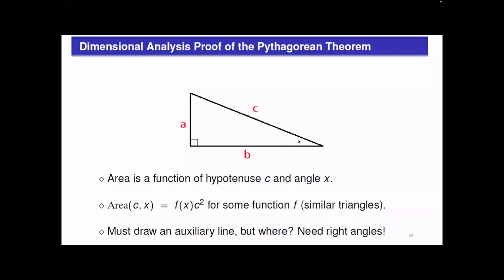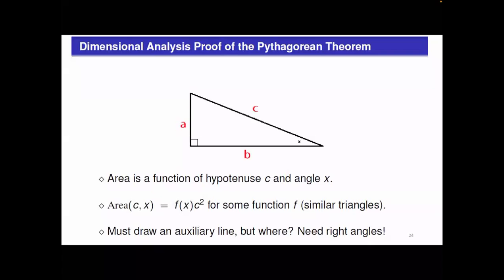You could go to a vertical line from B to the top. Good, so I could go from B just straight up to the top to C, and that would give me a right triangle, and that would give me similar triangles. So that's not going to work for this, but that will work for other things, for other constructions in geometry. So that's a great thing to try. It works for other problems, but not for this one.